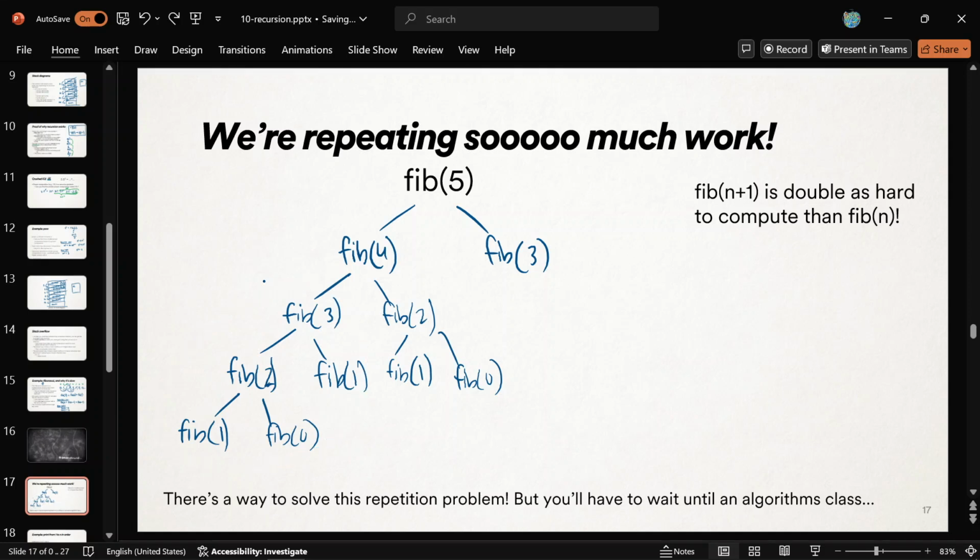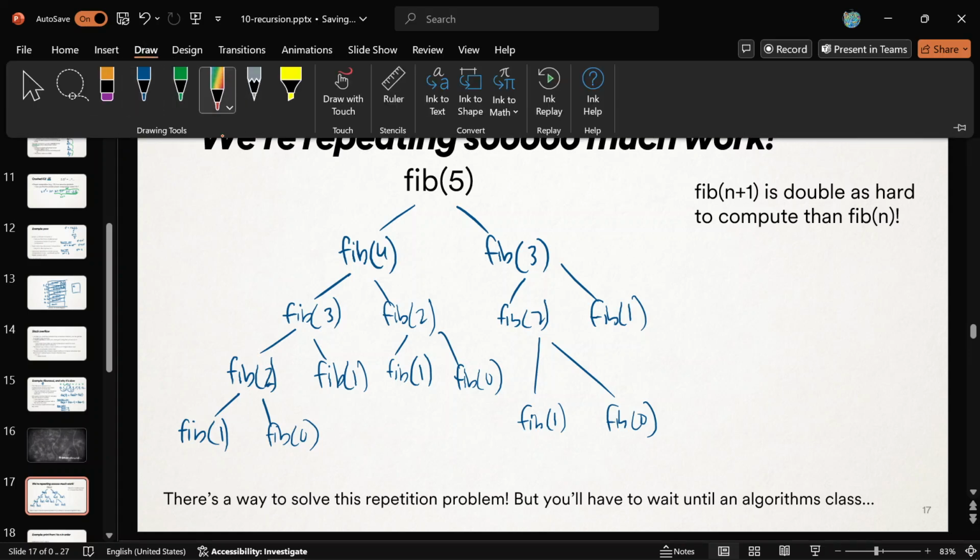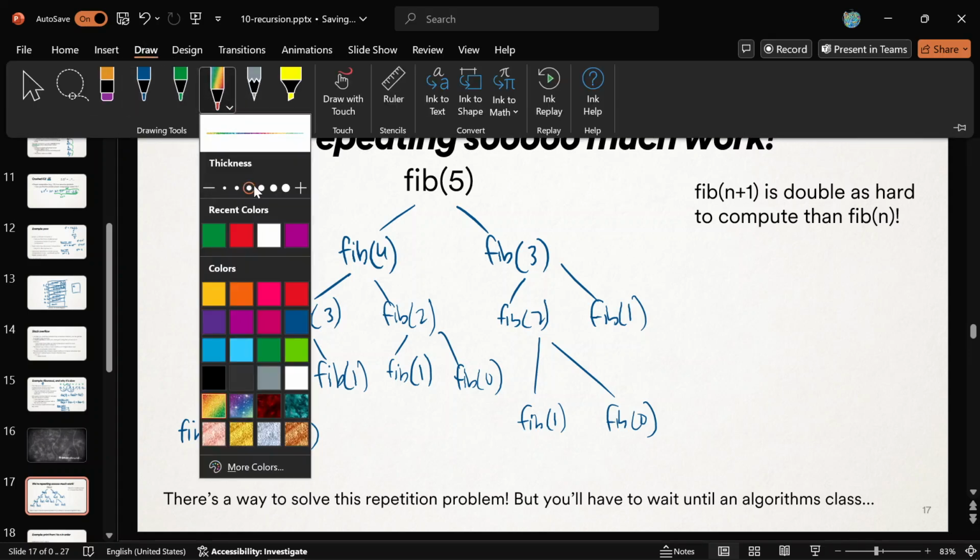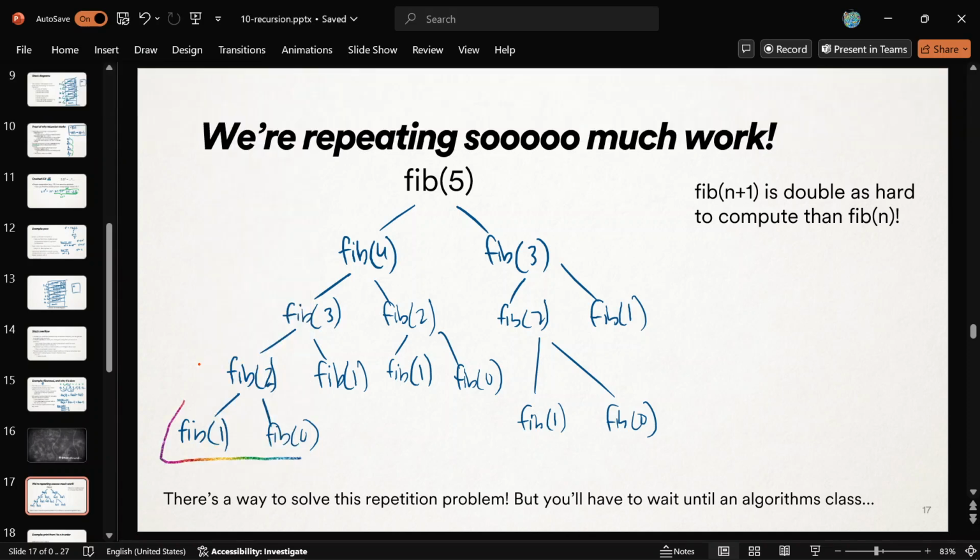All right, let me draw it out. Fib of 3 has got to call fib of 2 and sum that with fib of 1. And then fib of 2 has got to call fib of 1 and sum it with fib of 0. And those are finally all base cases. Okay? Do you see the issue? Look at all the times we had to call fib of 2. It's a disgusting amount of times. There's a fib of 2 call. There's a fib of 2 call. It doesn't remember. It has no memory of the last time it did that, right? There's fib of 2 everywhere.